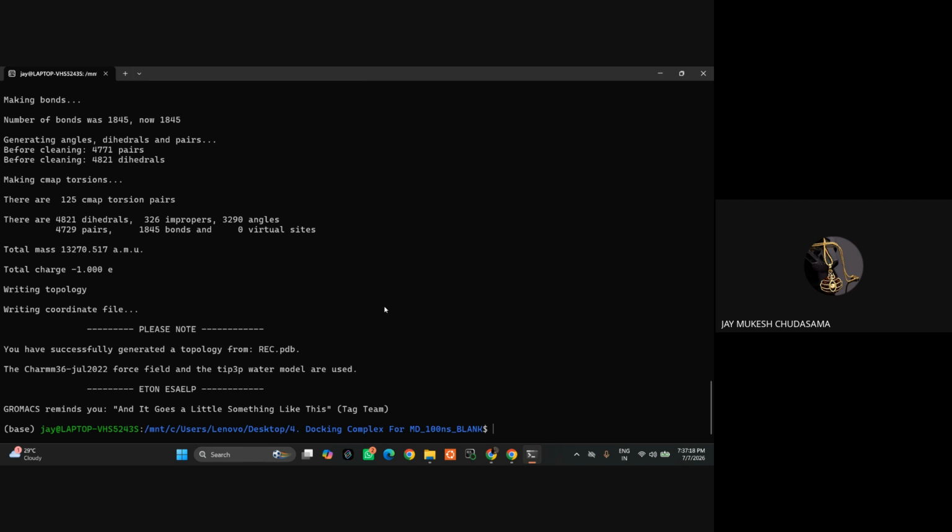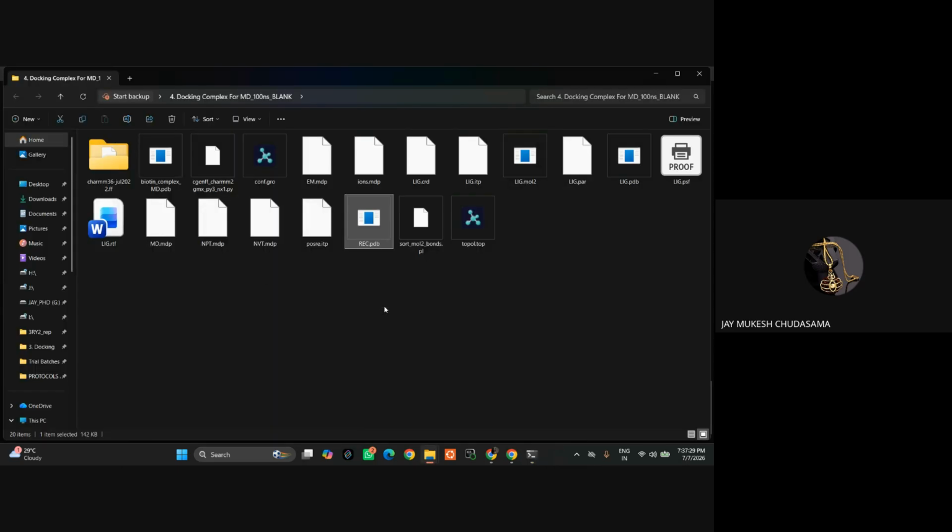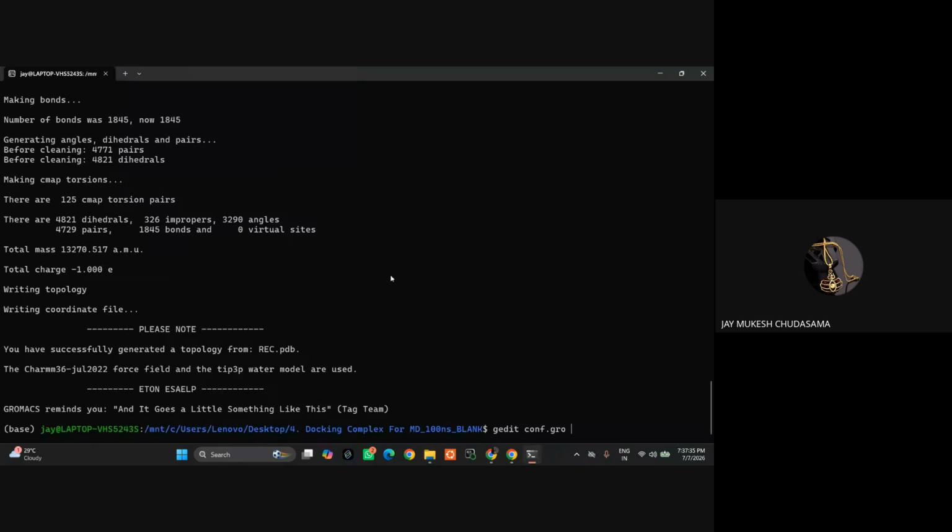Okay, so just click gedit conf.gro. It is the file available over here, conf.gro, and then the ligand .gro file. Gedit is the common tool used for editing files with the help of the command line.